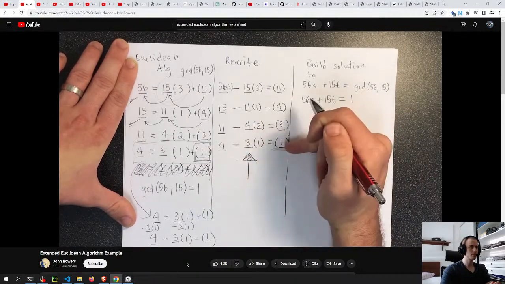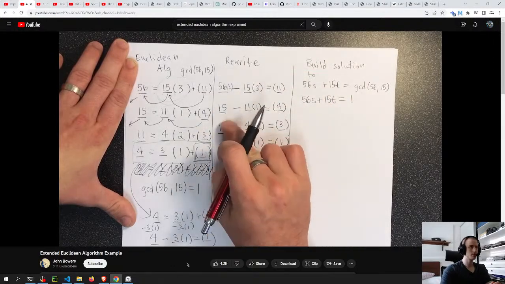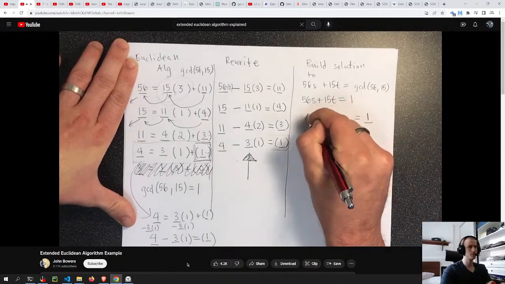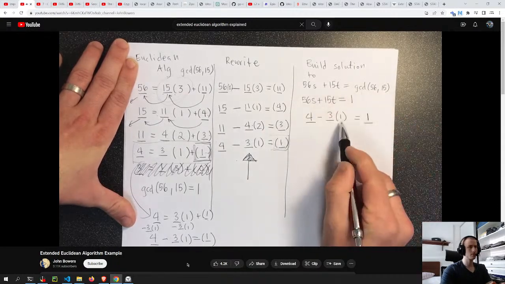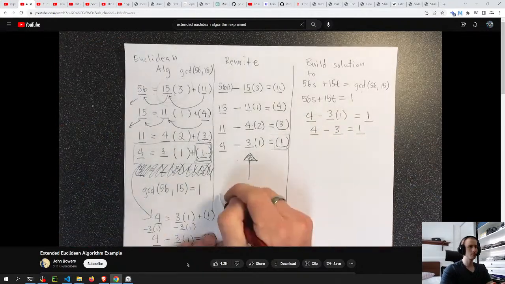So this is very important. We're going to start at the very bottom here and work our way up using one line at a time. And I'll just check off the lines as I use them. So you'll know which one to use next is the one above. And so the thing to notice is, well, let's start. So let's write 1 is equal to 4 minus 3 times 1. And for times 1s, we can just drop them. We'll go 4 minus 3 is equal to 1. Okay, so here's one big rule. So let me write this big rule.